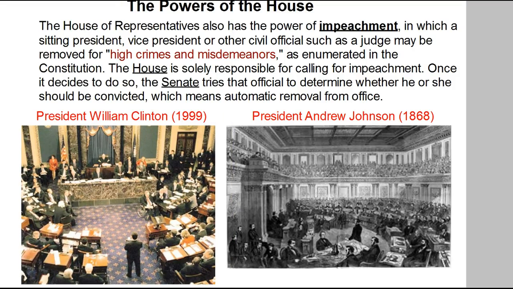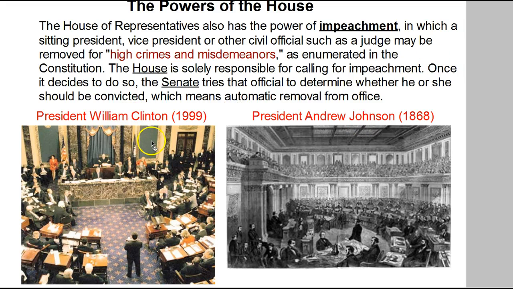Some other powers of the House include the power of impeachment. Now, the number one thing that people get confused about is they think impeachment is the end game, and really impeachment is just the beginning. So Congress, and specifically the House, has the power to bring charges against an executive official. We most notably think about the president, but other executive officers can be removed as well. So it's up to Congress to bring the charges. Then it's up to the Senate to try it, and the Supreme Court essentially acts as the judge. So that kind of gives you an idea.